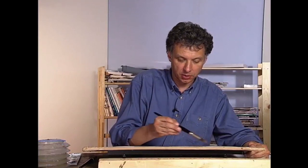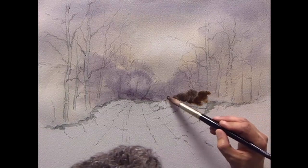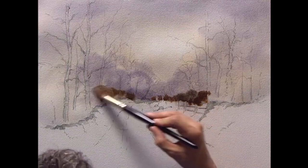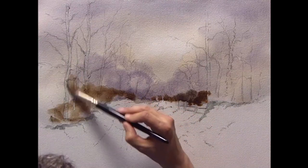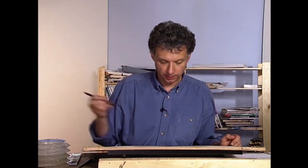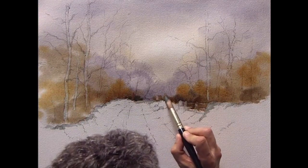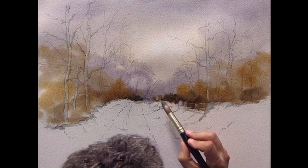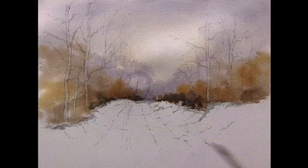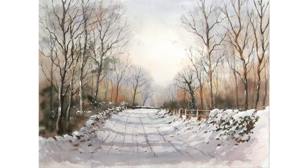Quite thin as well, so it's a light tone for the distant trees. Then introduce the mixture of cobalt blue and burnt sienna so that the darker colours come lower down in the woodland. A little bit now of the dark green — there's a couple of evergreens here which I'll just dot in with that and let it spread. You can see now that these trees and bushes are in front of the sort of mauvey grey ones that are at the end of the road and further into the picture.